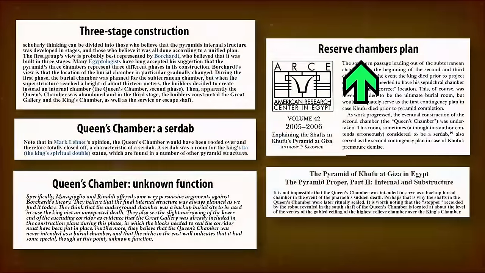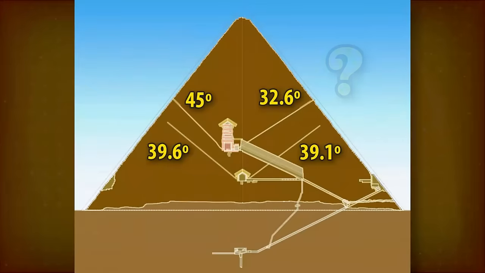The reserve chamber plan raises an obvious question. If the queen's chamber was a backup for the king's chamber, why don't its shafts have the exact same angles as the king's chambers? Wouldn't the pharaoh's soul need to go to the same stars, regardless of which chamber prevailed?